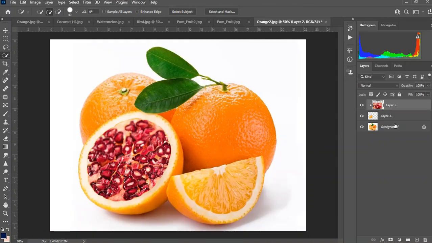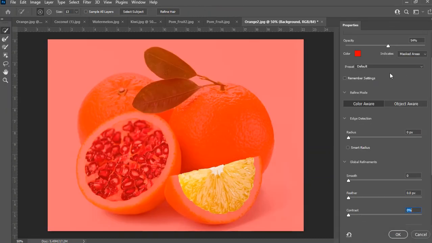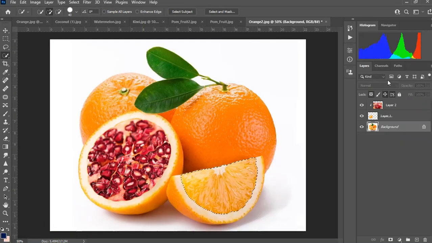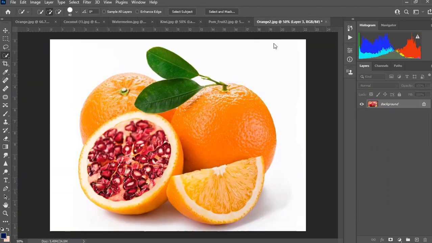And guys, these have watermarks because this is just a sampler, just a practice activity. I'm going to go back to my background image, and now I'm going to select this portion. I'm going to do the same thing, select and mask. Bump that smoothing up. Maybe this much is good. That looks pretty good. Bump my contrast up a bit. All right, I like it. Control C, Control V. There's my orange segment. I'm done with this one, so I'm just going to hit close.